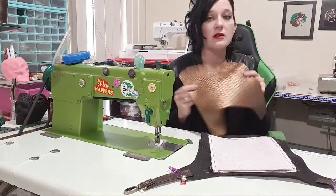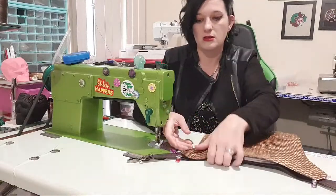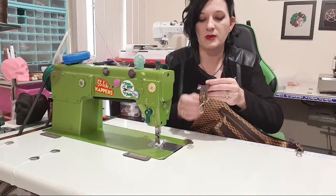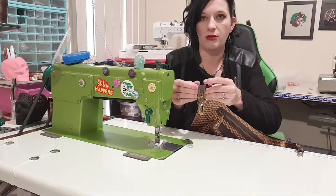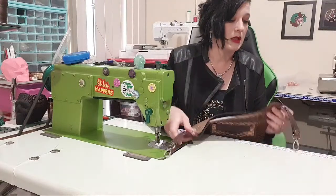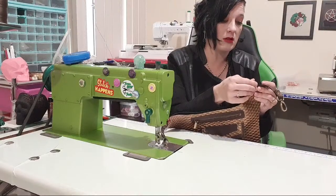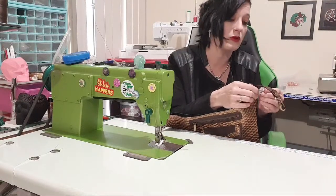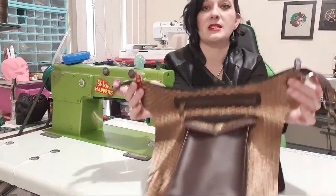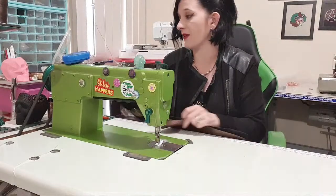This vinyl is from Spotlight — I don't know if they still have it, it's pretty old. I've had it for ages. I'm a bit of a hoarder — they had 40% off so I bought like 3 meters of both colours. Now I'm just trying to get through it all — it was excessive and I'm not going to do that again. Now we're going to top-stitch it because it's all vinyl, but I have to clip it together really well.